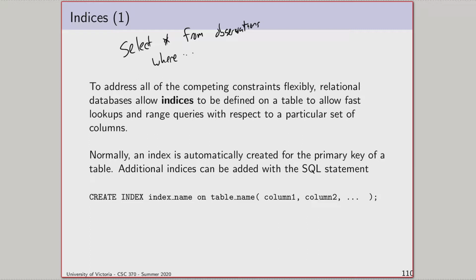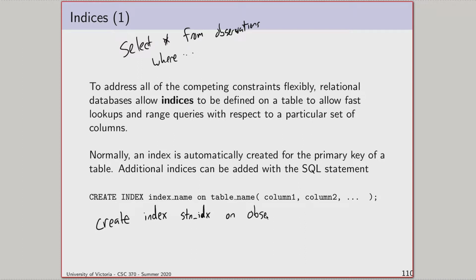So what you use is this directive, create index. By default, a database system will typically create an index for you, index meaning B+ tree or something similar, for a primary key. But you're allowed to create as many indices as you want on a table. When you create an index, the database prepares a B+ tree or something similar for the table based on the key columns you give it, which don't actually have to be the keys of the table. If you know that you're going to be doing a lot of searching on particular criteria, for example by station ID, I could create an index called station index. Just like with constraints, the name is just for your own purposes so you can delete it later.